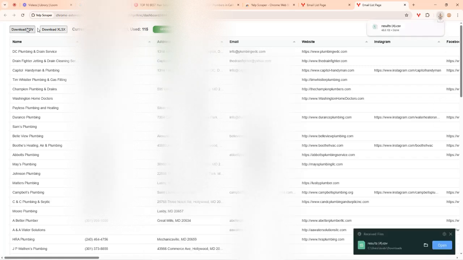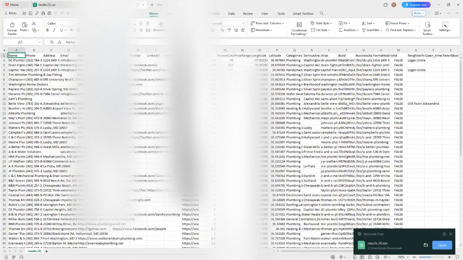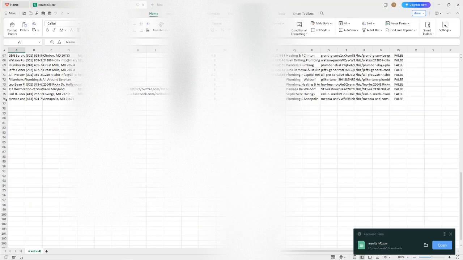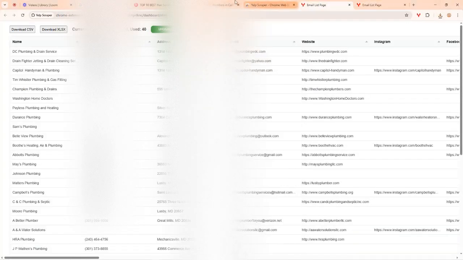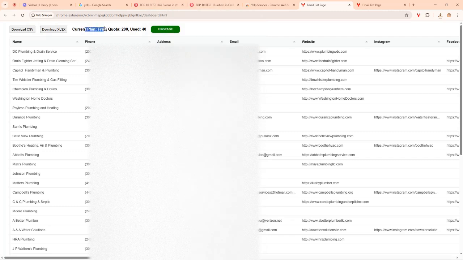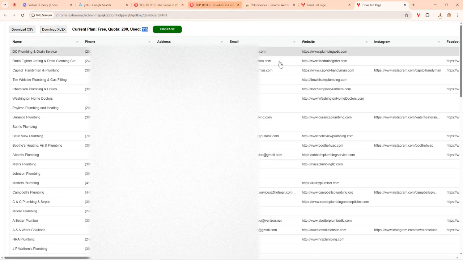Can you see now? Just click on download CSV here, and it will be on your system again. Open it. Can you see it now? It's 75 here, it'll be 76 now. So you're not limited as far as you are within your user limits, because for every account that you create you'll have about 200. You see your quota here because you're on a free plan. Current plan is free, quota is 200 leads. How many have I used now? I've used 75. So I've not used 115. That is just how it works.